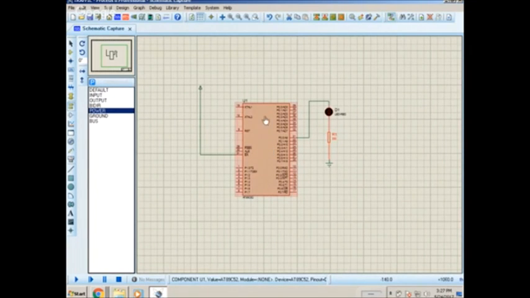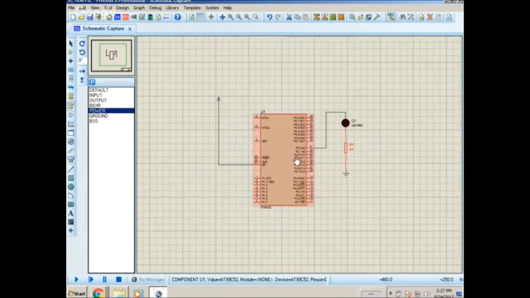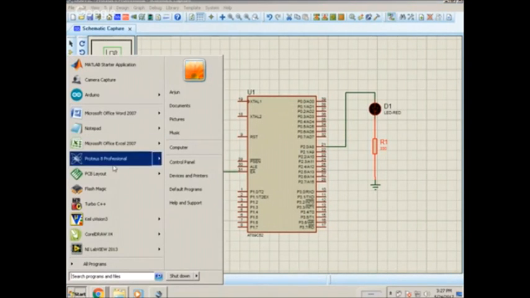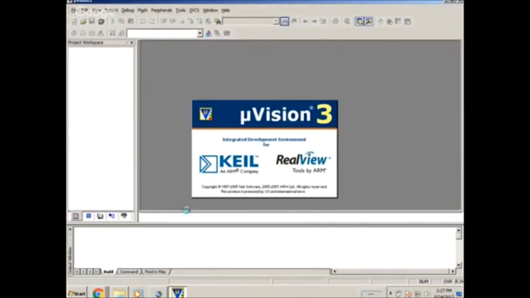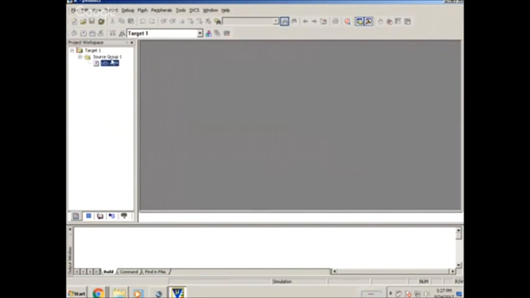The next thing required to run this circuit is code. Since this seminar is based purely on Proteus software, I'm not going to explain much of the Keil, but I will give you some description. When you open the Keil software for the first time, these are the blank sections.